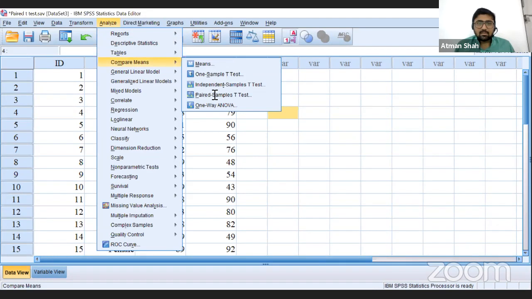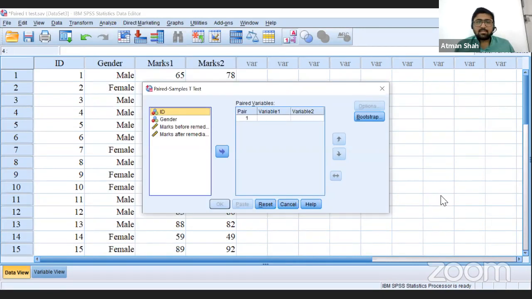Once you click on paired samples t-test, this dialog box will appear on your screen. So what is our paired variable? Our first variable is marks before remedial classes, and second variable is marks after remedial classes. So variable 1 is marks 1 and variable 2 is marks 2.